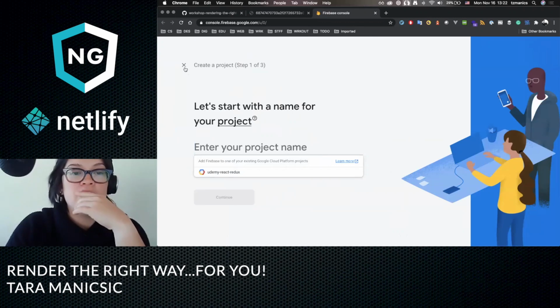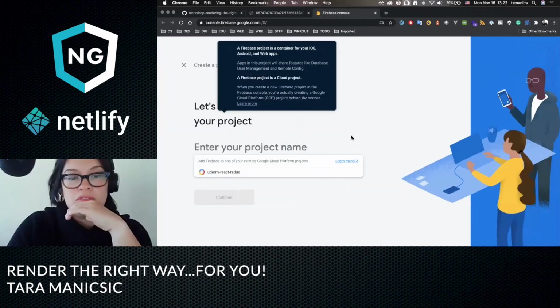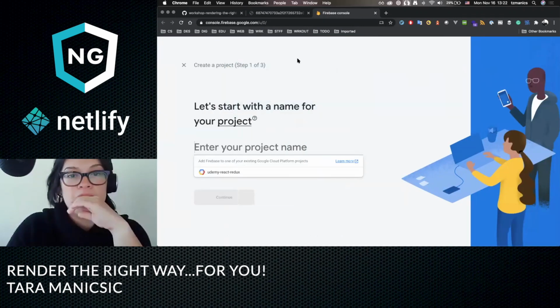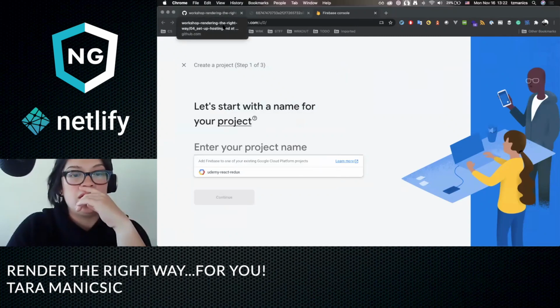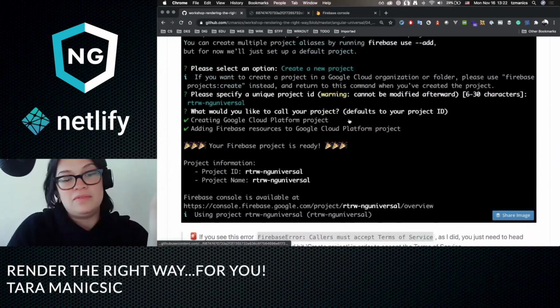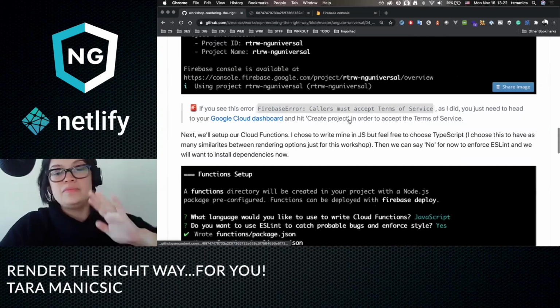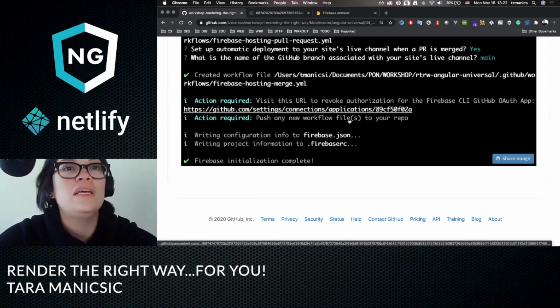Okay, so Simon put the link in the chat, console.firebase.google, it will go to your console. You'll be able to add a project there and walk through these steps here. And they walk you through really well. It's a very well documented process. So we'll go ahead and move on to the functions part because I think we should be able to.